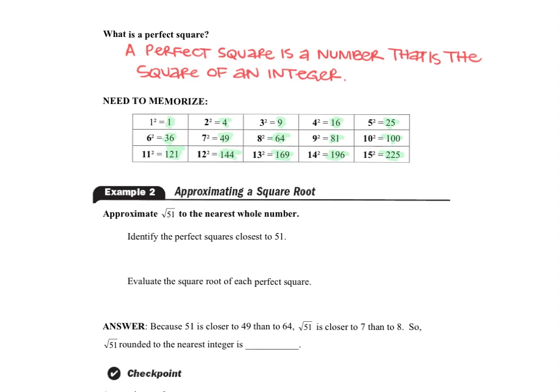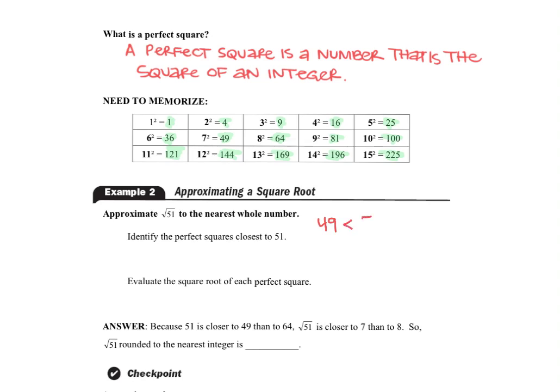So let me show you how we'll do this, and make sure you write down this work exactly as you see it here. Okay, so the square root of 51. Well, if you type that into your calculator, you'll quickly see that 51 is not a perfect square because there's no whole number or no integer that multiplies by itself to get to 51. So we need to figure out what are the perfect squares closest to 51, and this is where the chart above you would help. Okay, so 49 would be the closest below it.